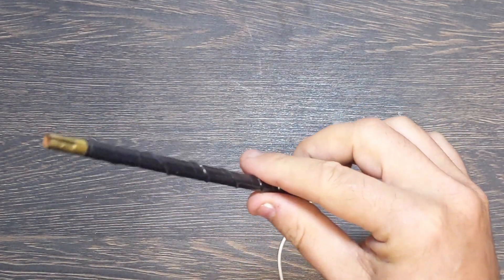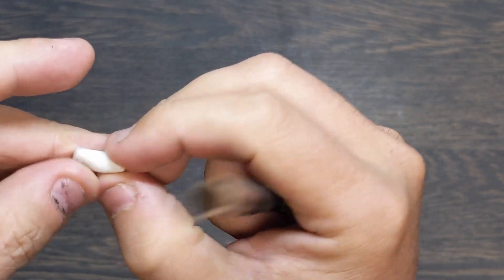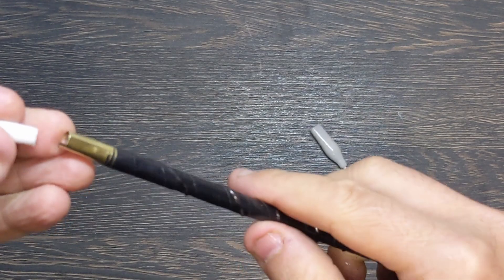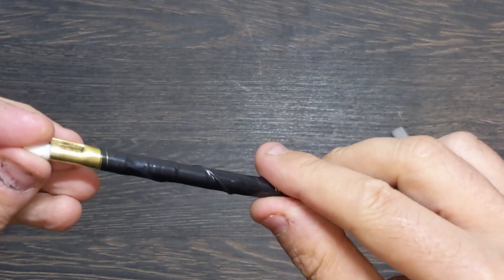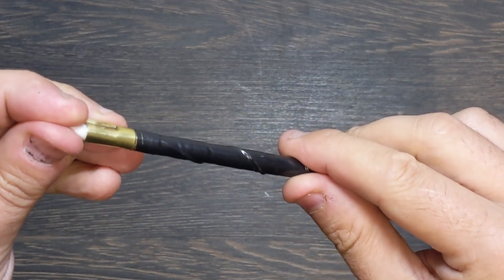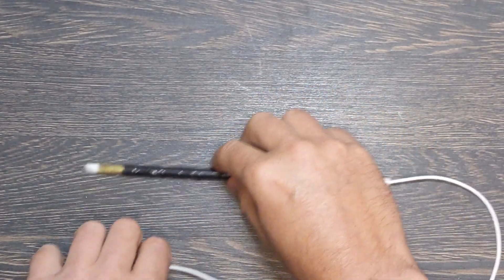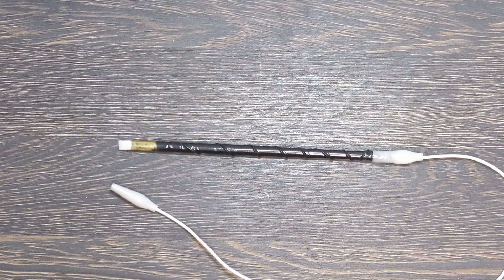Now I do use a certain very well-known brand of cigarette filter, but I do also like to trim a little bit off just with a normal craft knife and it gives you a bit more surface area when you're actually brushing it onto the part. And that's it. Job done.